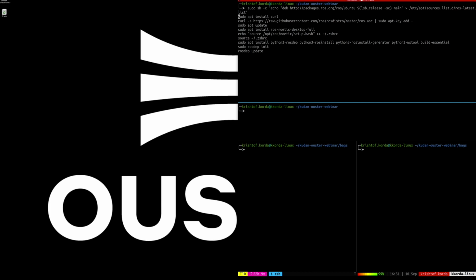I've actually already pre-installed ROS on this machine just because it does take quite a bit of time. So to save you that time here in the webinar, that's pre-installed, but I'll still run the command so you can see a little bit of what the process looks like, although everything's going to be saying it's already done or already exists. But then we'll install that and then we'll move on to the next step. So here we go.